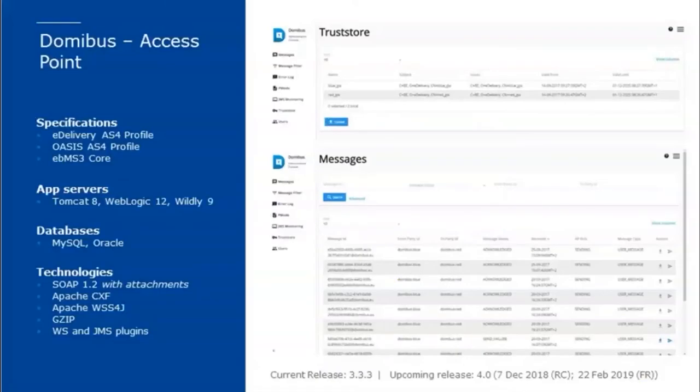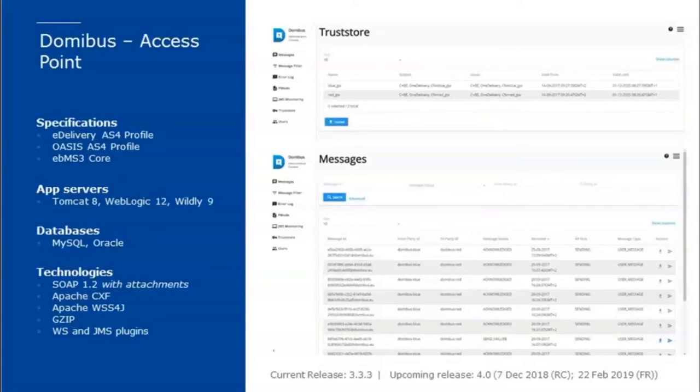It supports different technologies, different application servers and multiple databases, and it's based on Java. You can download this Domibus access point on the CEF Digital portal, and you will find the link to the CEF Digital portal at the end of the slides of the webinar that we will send to you.